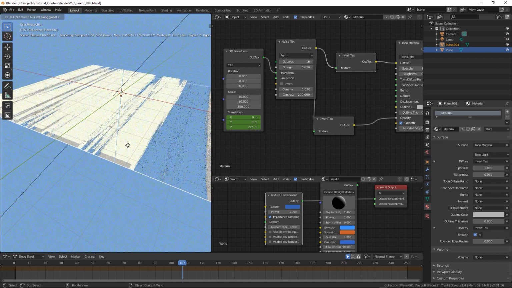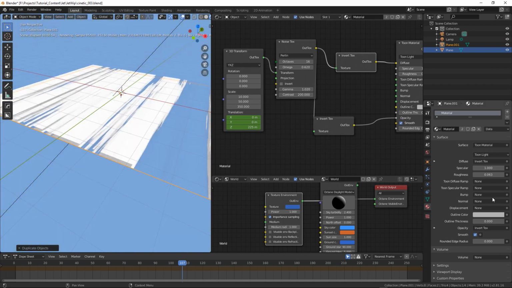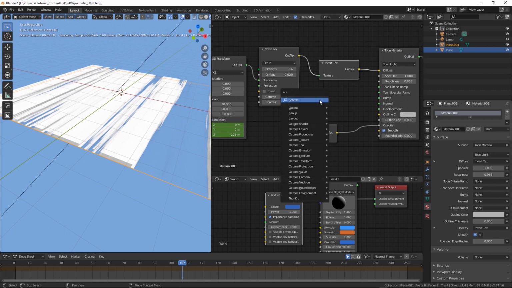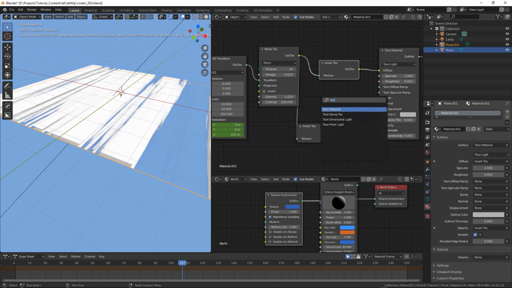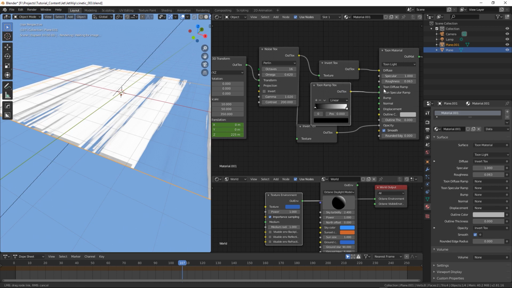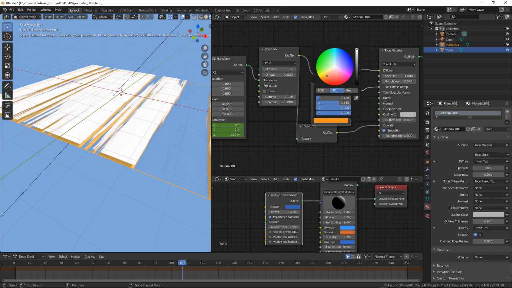We can also duplicate the object and create a copy of the material to add some depth to the effect. I'll change the color to orange using a Toon ramp. We can also edit the scale value to add even more variation to the final effect.